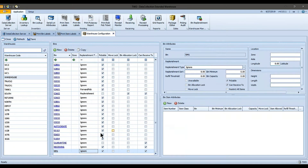In my demo environment I have a business process for receiving product: once we receive it we either put it in receiving, quarantine it, or move product from our manufacturing floor to quarantine. I can receive to those locations, but I don't want someone on the dock to receive product straight into a bin location without doing a receiving inspection. I can control that just by setting these checkboxes. For my receiving bin I can mark it as unavailable, set whether it's pickable or receivable, and also give it dimensions, a zone, and an aisle.